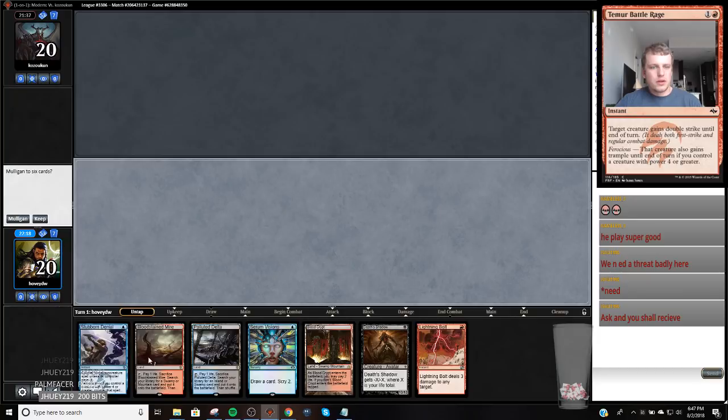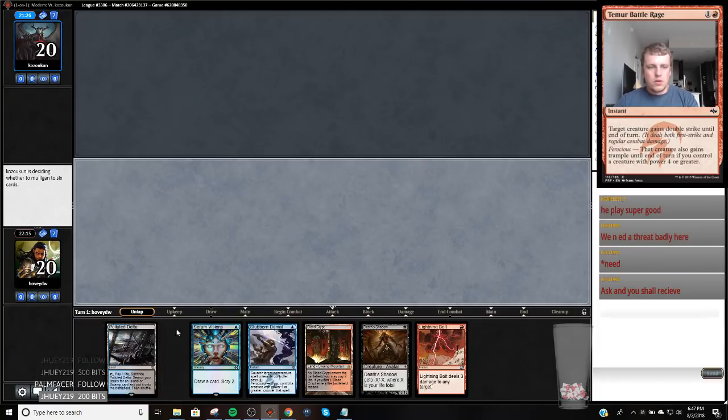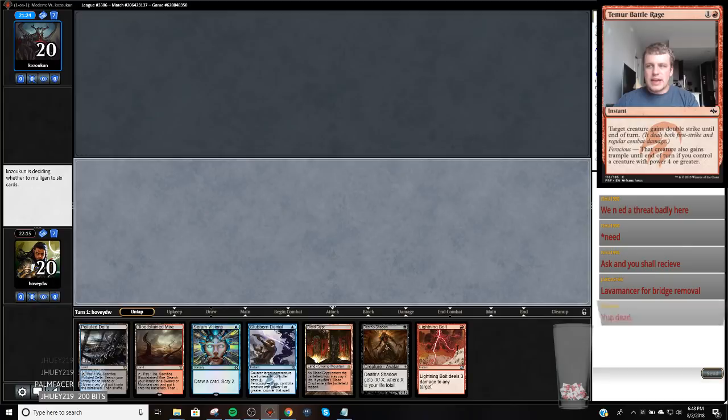I would like to play first. And we're going to keep this hand. We're going to go Fetch, Shock, Watery Grave, Serum Visions on one. We're looking for Battle Rage. This deck can't beat Battle Rage. Yeah, that's something there, but I don't know. That might be okay.